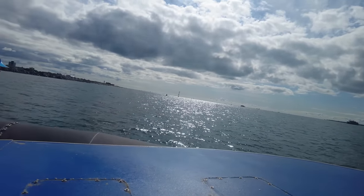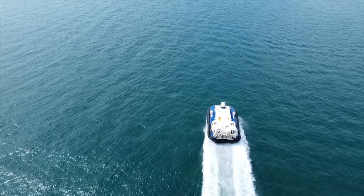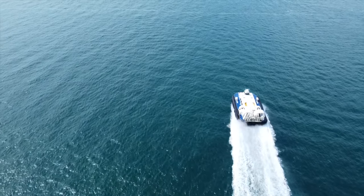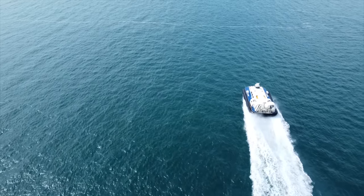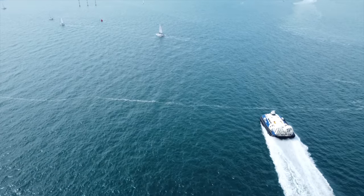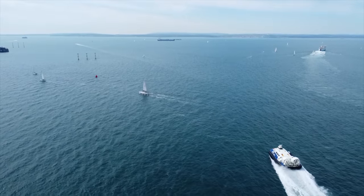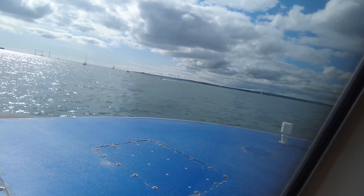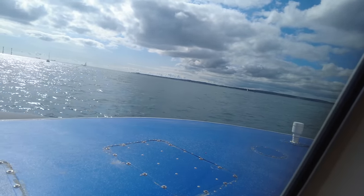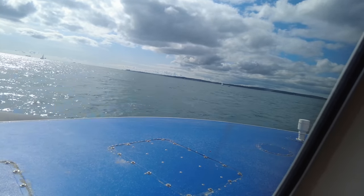Yeah, 10 minutes to ride. To the Isle of Wight completely blind. I have no idea what's over there. Like I said, we've got about 4 or 5 hours over there, so there better be something to do. That's the only advantage of the car ferry, is you've got your car so you can drive to places. With this, we're pretty much limited to the area or public transport.